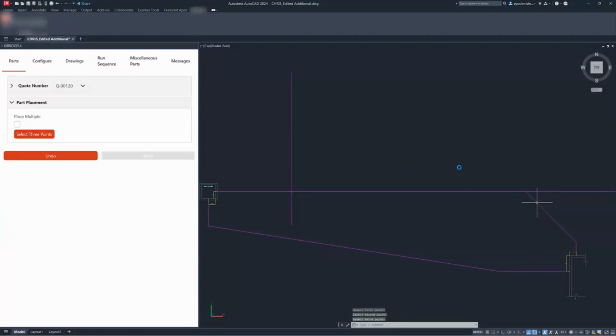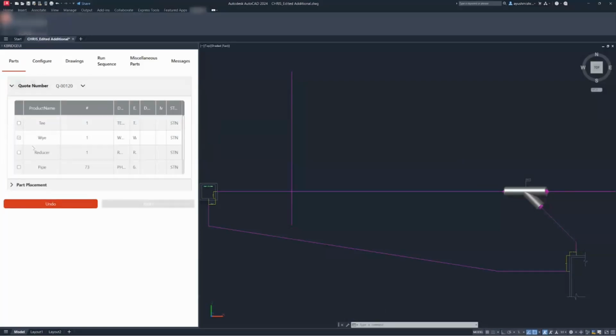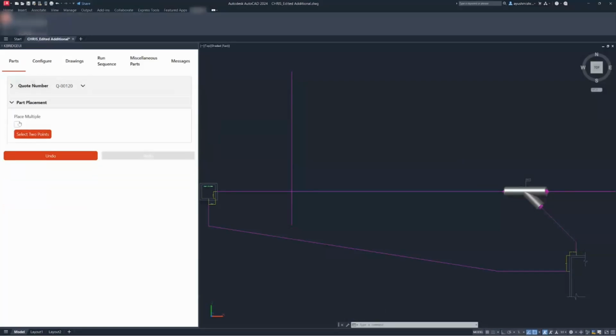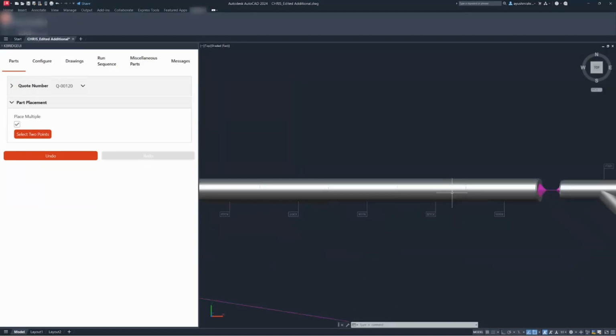In this case, they're going to select the different fittings and the pipes and place them on the magenta lines of that path. So they selected a Y here. They selected 3 different points on the path. Then the actual component or the fitting there fits. I can go in and actually select the pipe, and there's an additional intelligence here: I select the 2 endpoints of where I want the pipes to run, and kBridge is smart enough to know how many pieces of full-length pipe can be placed to accommodate that distance.